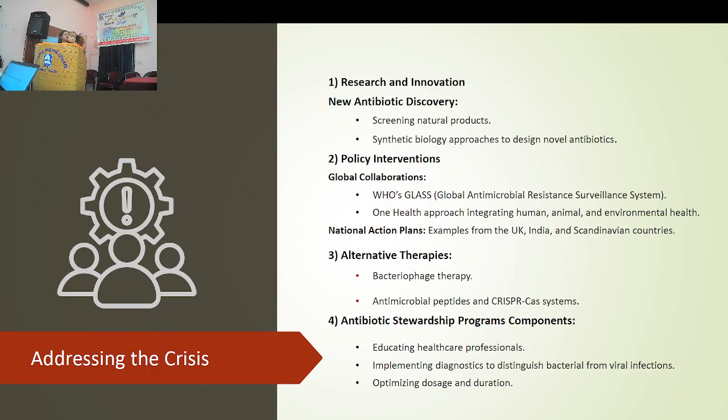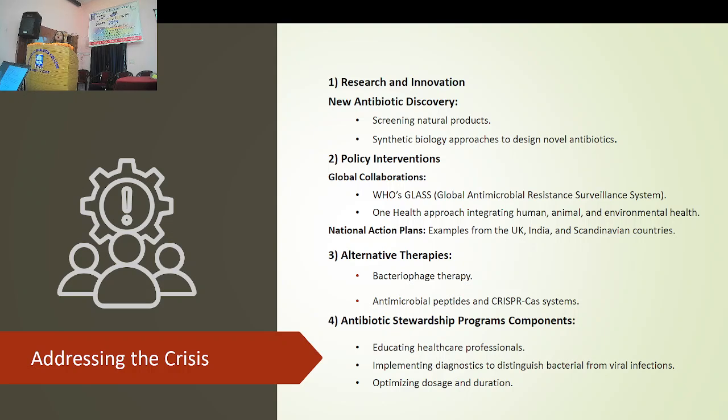Next, and the last but not the least, is the antibiotic stewardship program, where we come into action other than research: educating the healthcare professionals properly with realistic data. Next, implementing the diagnostic to distinguish between bacterial and viral infection. Now, we should first diagnose whether it is a bacterial infection or a viral infection. For example, if there is a urine infection, first we will do a urine routine and then a culture to understand that it is a bacterial infection. Before that discrimination, we will not prescribe any kind of drug.